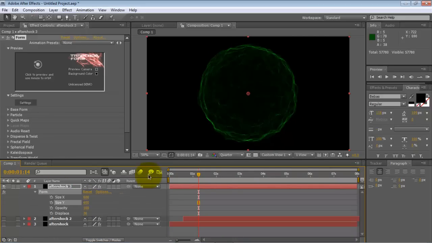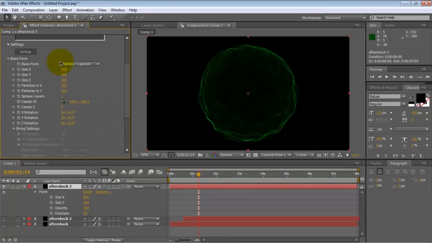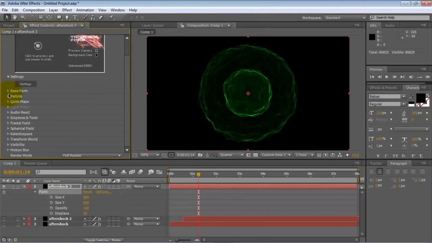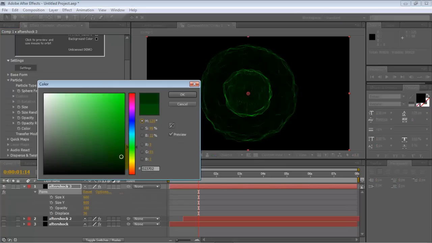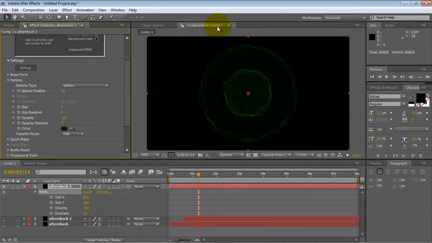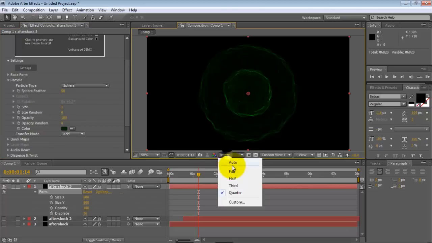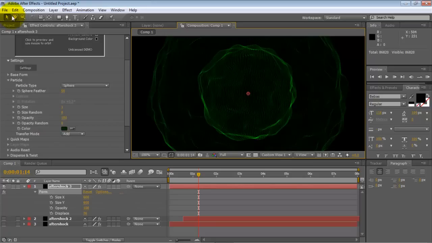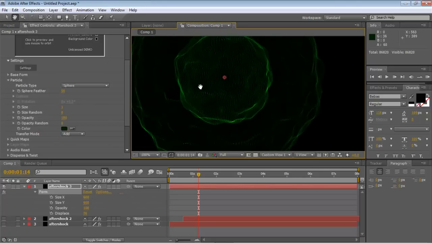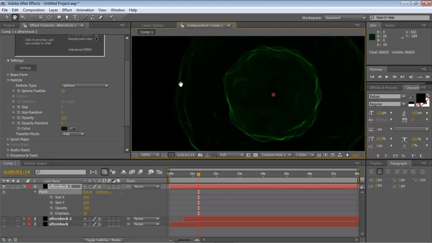600. There you go. And basically, if you go back up here to base form, and then go to sphere layers and click 2, that will add another one in the middle. I'm going to change the colour slightly, just so that it's a bit darker. It doesn't light up as much right there. Hopefully you can still see that with the Camtasia. So at 100%, that's what it looks like. All fine and dandy. And that is a bit Modern Warfare 3, 2, or well, Modern Warfare in general, kind of style.